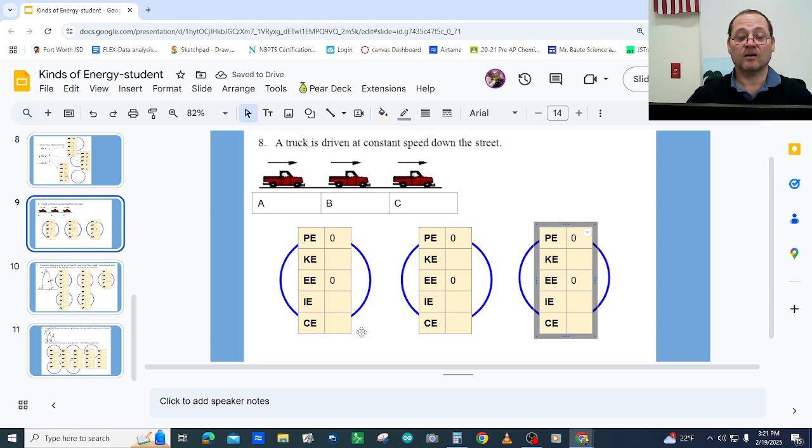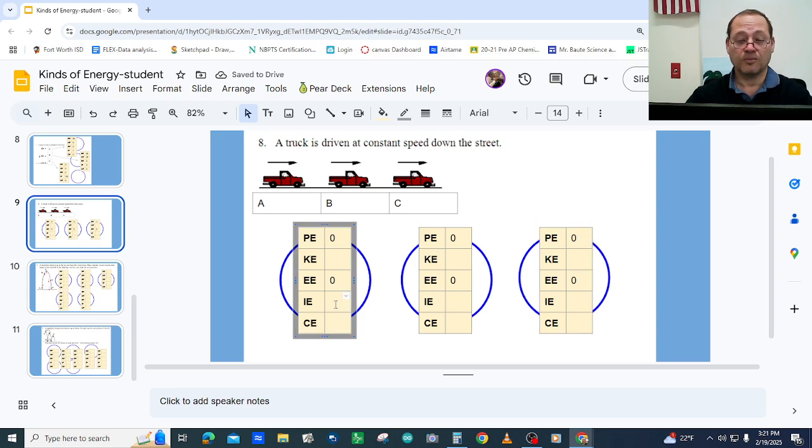And then let's assign 1% to the internal energy at point A. And let's say that the kinetic energy of the car is about 60%. Why, mister? Well, because a lot of energy is stored in the chemical bonding of the molecules of gasoline in the gas tank. So I will assign 40% of the energy to the gas tank as chemical energy.